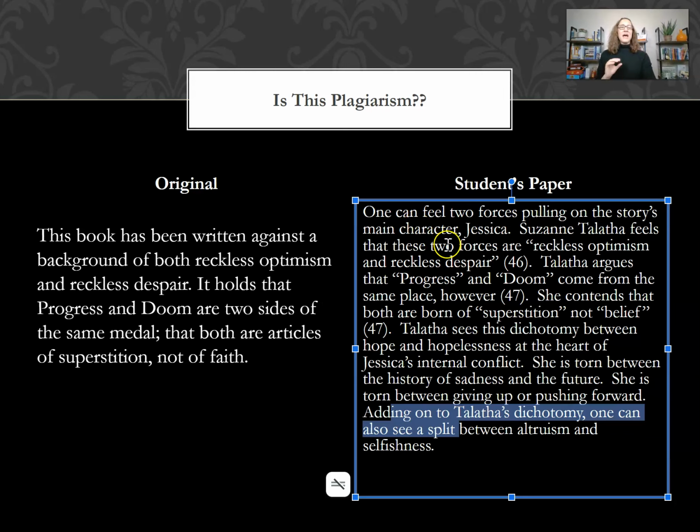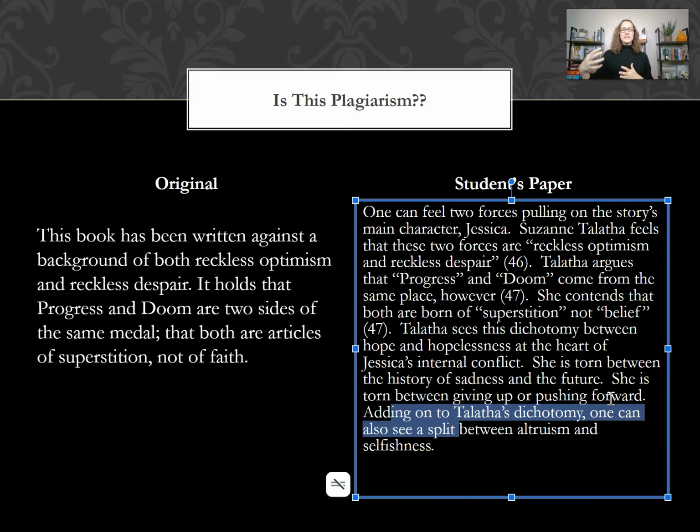And then at the end, we see the transition springboarding from Talitha's idea to their own ideas. It's because they represented Talitha's ideas that they're able to use that to add on and come at it from a different angle. It's not reckless optimism and reckless despair anymore. The student is also adding on that there's a split between altruism and selfishness.